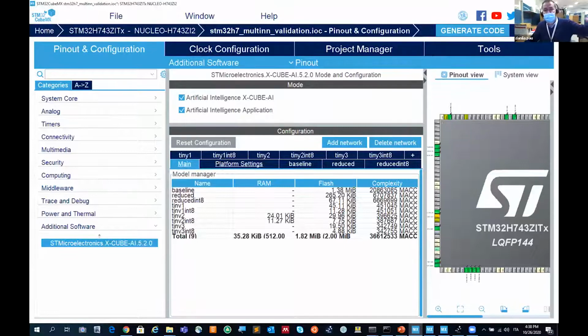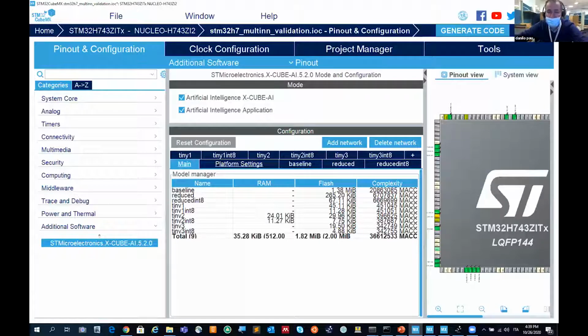Now, such a board is overkill. Too powerful. The lower extreme of the microcontroller family is this one. It's a Nucleo board with F303, which is an ARM Cortex M4, 16 kilobyte of RAM, 64 kilobyte of flash, 72 megahertz. I already flashed it. Another thing, you see, there are no sensors attached. That's the pure motherboard with the MCU.